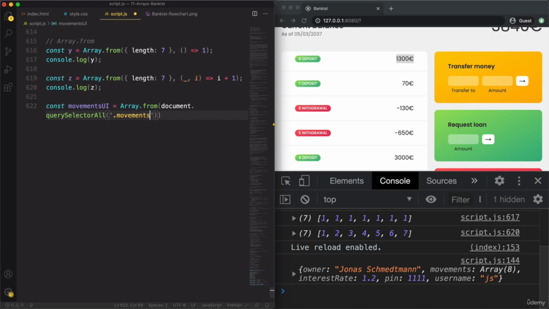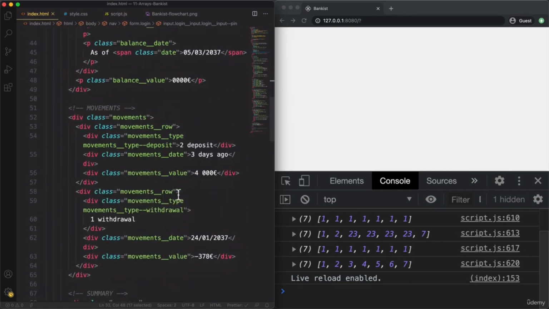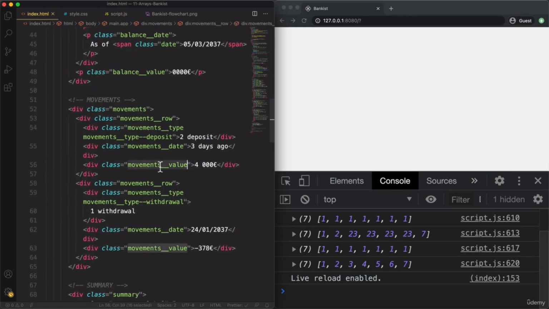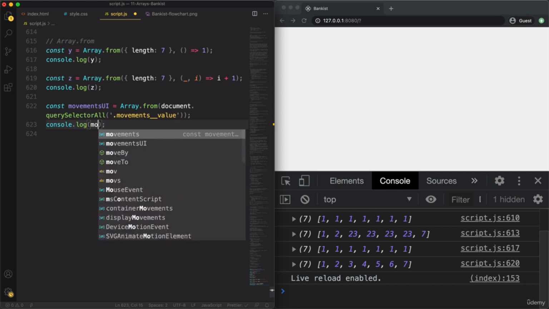So movements__value. So in our HTML, we can see that exactly this is where the value itself is stored. And so that's what we want to get. So these numbers, right? And so we are selecting all of the elements that have this class. All right. So let's just start by checking it out. movementsUI.